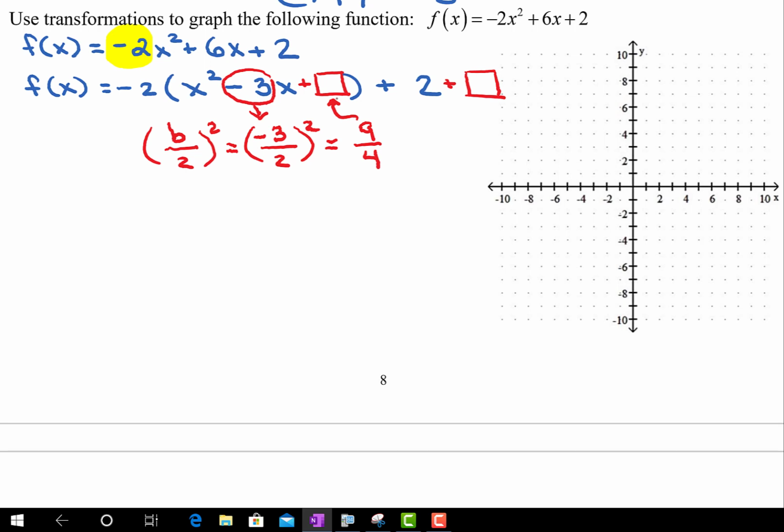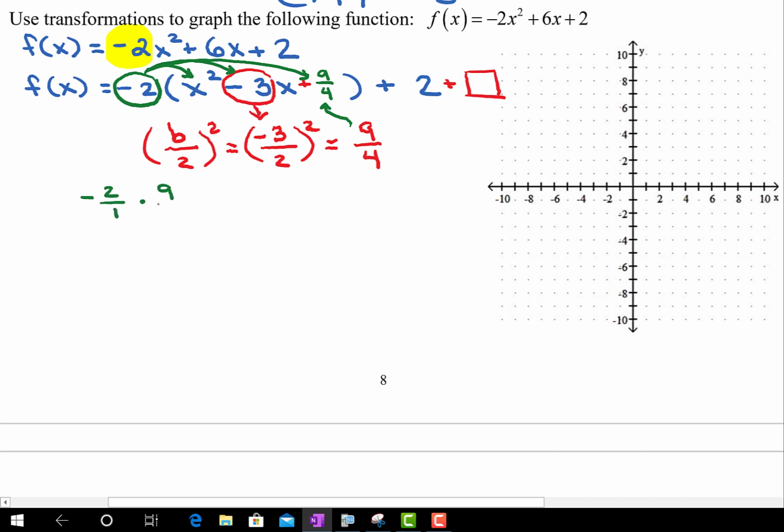You see that negative 2 in front of the parentheses? Let's just pretend I said, oh, I want to distribute it to simplify this. We don't really ever distribute this when we do this process, but I'm trying to show you what we're really adding. If we were to distribute the negative 2 to the 9/4 that's inside, you've got to ask yourself, what would you end up with? And that's what you're really adding.